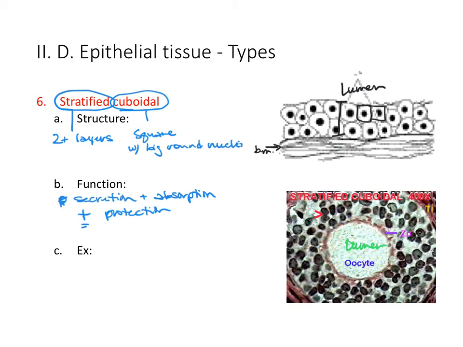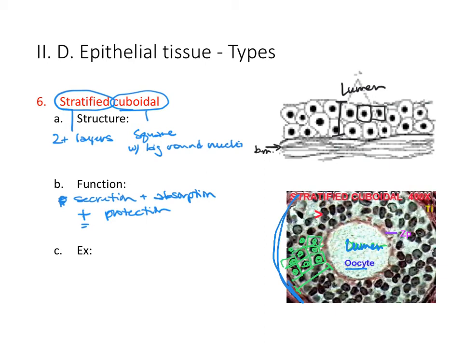You can't really see that. Let me try writing that again. The lumen, and this one happens to have an egg in it because this is from an ovarian follicle. Down here, I'm going to have the basement membrane, and it actually goes all the way around this structure. And then if I look, I have multiple layers of cells. I can't see the plasma membrane, but I'm going to have big round nuclei that are relatively equally spaced, and that reminds me that they are cuboidal. So if I drew in sort of what this plasma membrane would look like, if I split the difference between the cytoplasm equally, might look sort of like that.